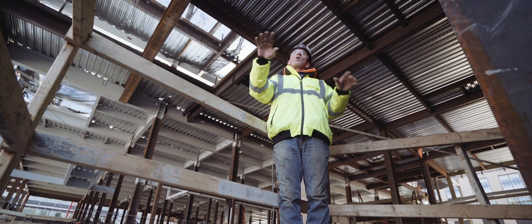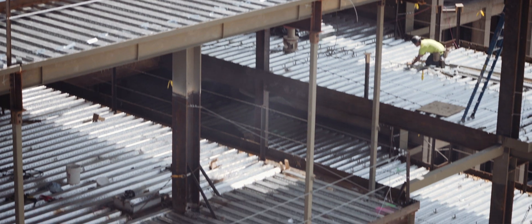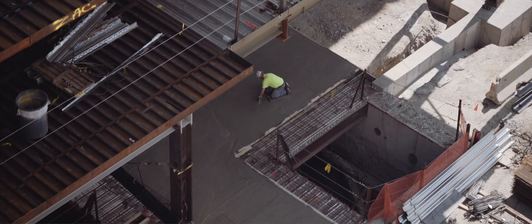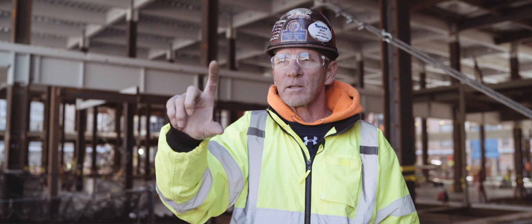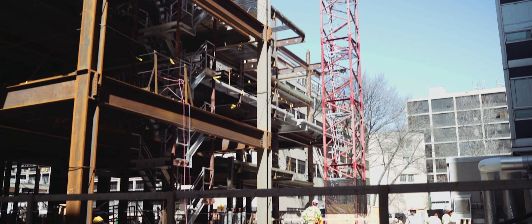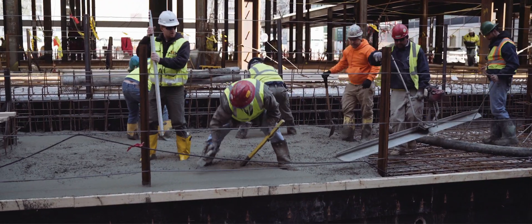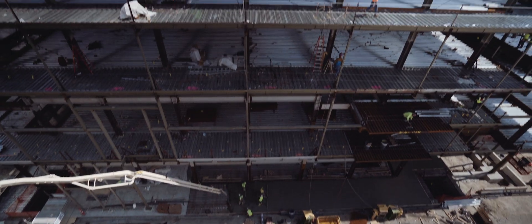Then the detail guys come in and they detail all the holes — all the openings for the pipe work, elevators, and all that. They'll have bent plate on the iron, or they'll put some stuff down to keep the concrete from pouring into the hole once they pour the concrete. Then the stud guy comes in. The stud's like a six-inch piece of iron, and he shoots down thousands over all the beams — that fastens all the beams to the deck and to the concrete. Then the rod busters come in and start putting down all the mesh and rebar. Then the concrete guys come in, and from there on hundreds of guys can come in. You just keep going up from there all the way to the top.